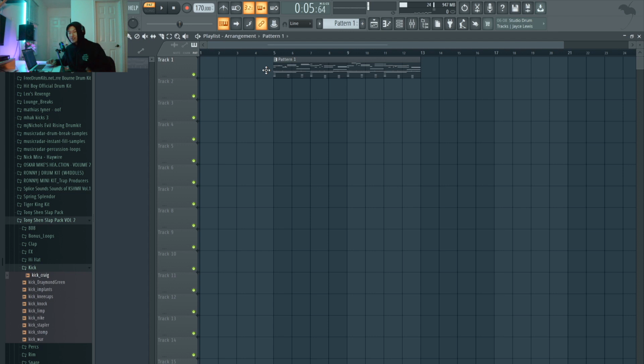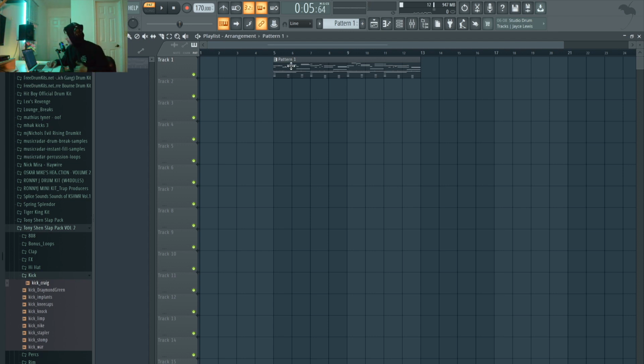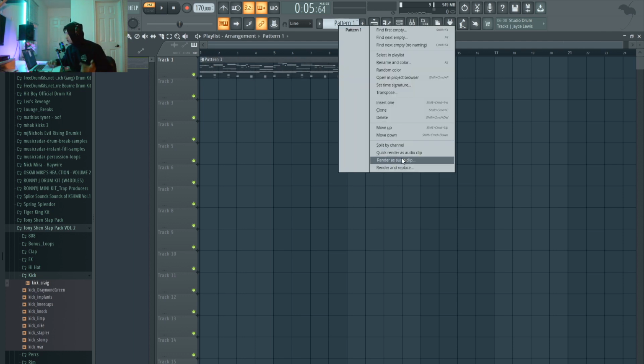Okay, now we have all of our sounds pretty much mixed. The drums are all nice and banging. We got our melody. Now the last step is to arrange it. Arranging is really up to you. There's no optimal way of arranging. So I'm just gonna breeze through it really quickly again.